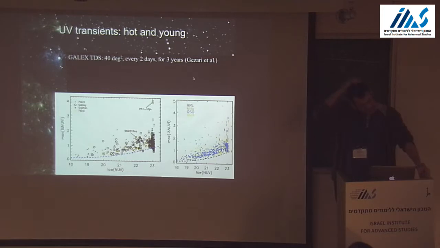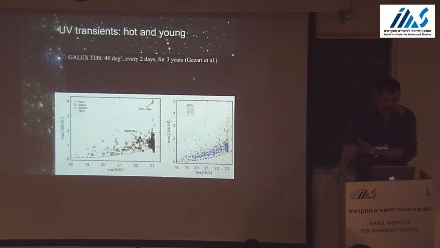So why is it interesting to look in the UV? It is very interesting, actually, and the main thing that drives you to the UV is, of course, that sources that are very hot emit most of the radiation in the UV, and we will discuss this more in a future lecture. And typically, when you have, let's say, an explosion, initially it's very hot, and then it cools down. So if you want to see things very early on, the UV is where you want to go.